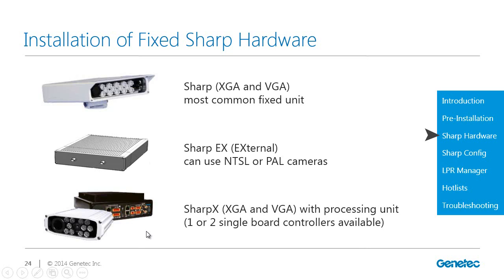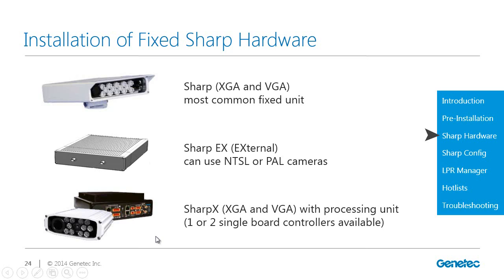Now in both systems the cameras can be ordered with different illuminators. We saw that a little earlier, what the illuminations were, and that can really help the plate visibility depending on what state or country the plate is from and what type of reflective paint is used on the plate. The light spectrum for the illumination boards goes from visible amber light all the way to infrared frequencies. Now depending on the environment and what kind of lighting conditions exist, one illumination board might be preferable over another. The boards do have a fixed frequency though, so this is something that needs to be determined before you order the units.